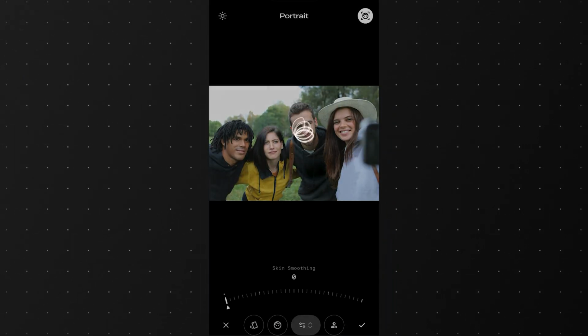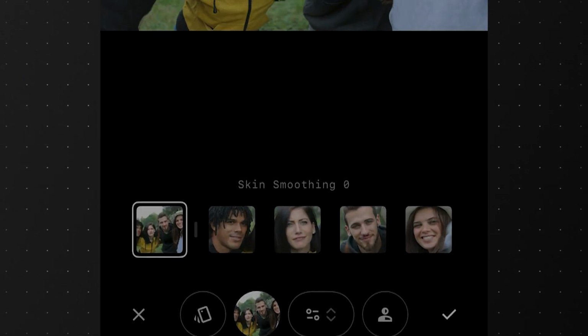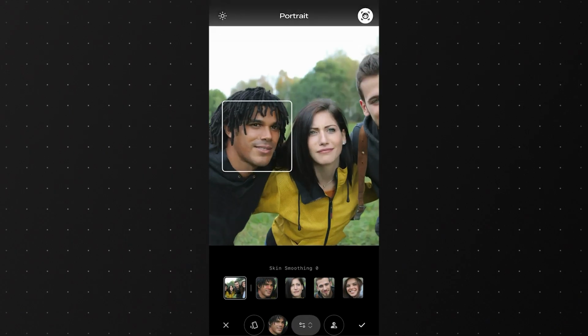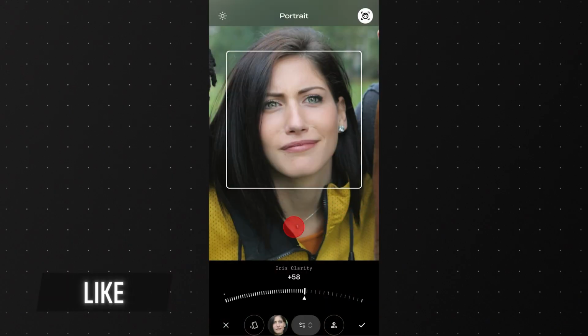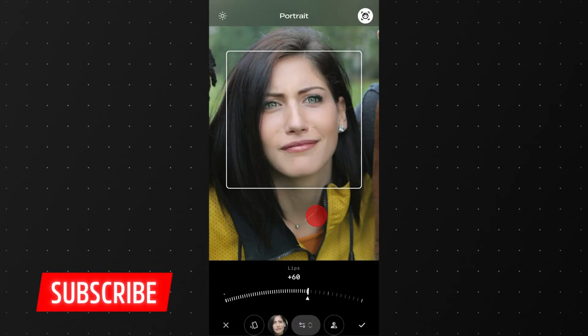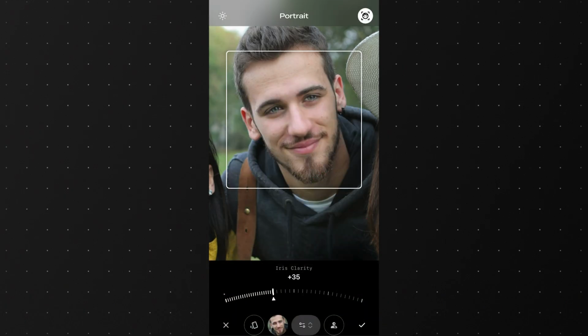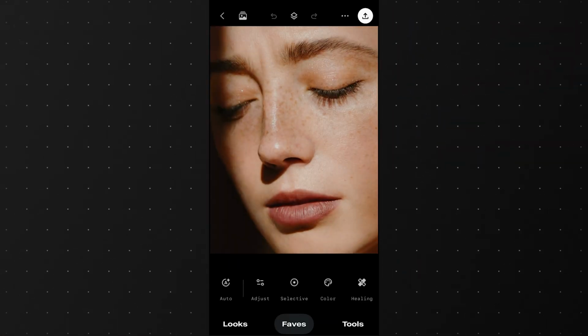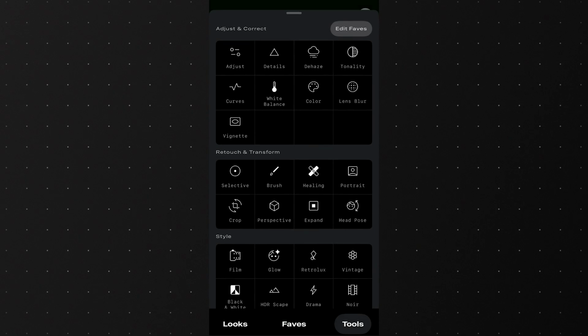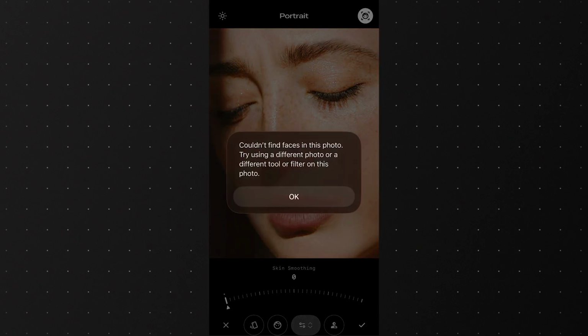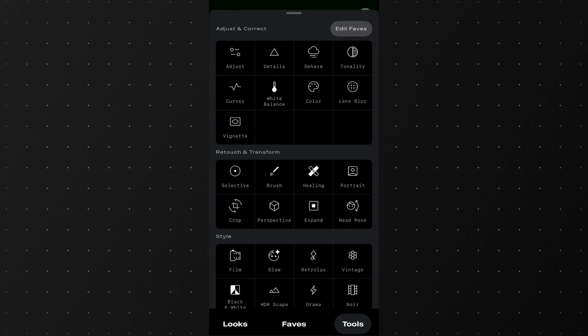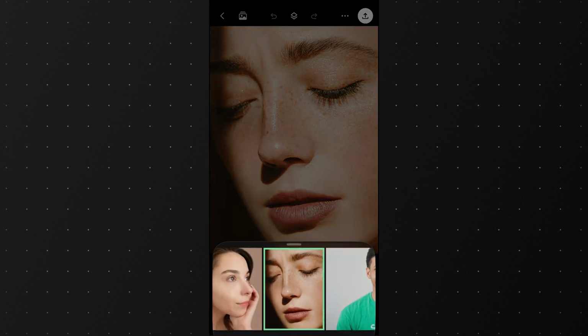Tried this with the image with 4 people in it too. It identified the faces perfectly. Here you can see how well increasing the iris clarity and eye brightening works, and it makes huge difference to the portraits. On this example, it surprisingly didn't detect the face at all, probably because the eyes were closed. Hopefully this will be fixed in the future updates.